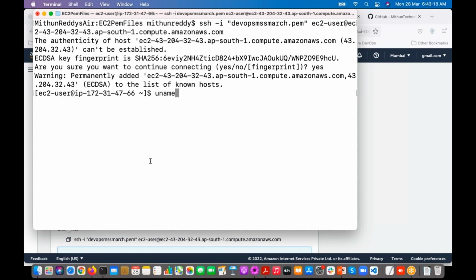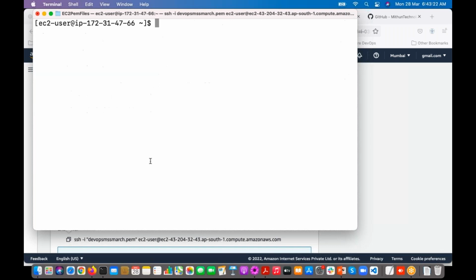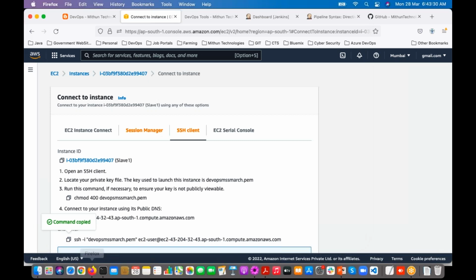See, just type uname. It is showing Linux. So switch to the root user. Then install the Java.